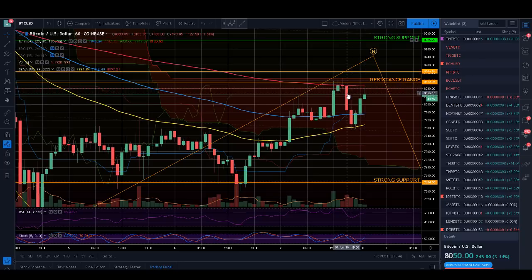This dip came down, got support right at the 99, and then broke through, bounced right at the 55. This candle right at the 55, ton of support, went back up, resistance at the 99 EMA, broke through and started going up, support at the 99 EMA, resistance at the 222 EMA.